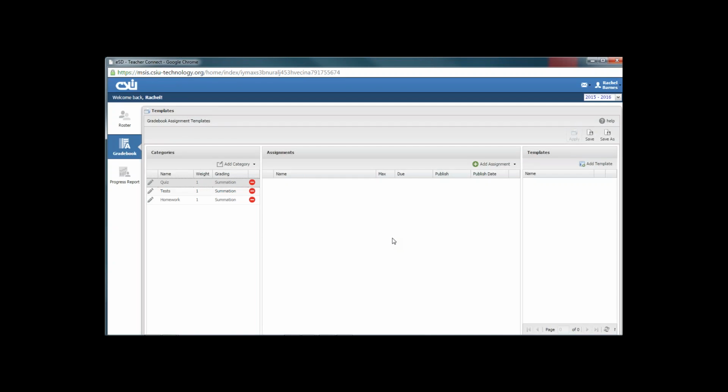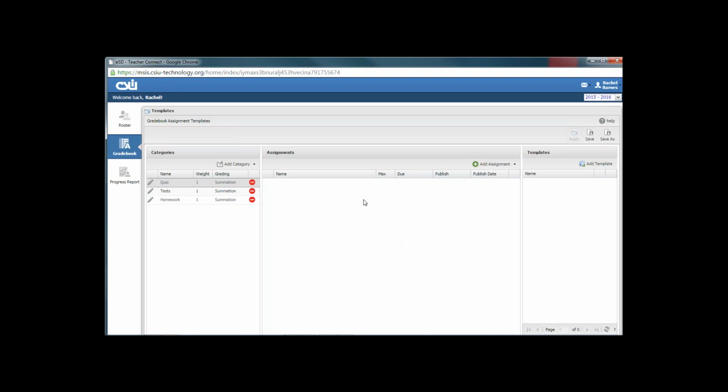So I'm going to save this, and now I have a saved template. But really, I know I would like to have these categories apply to all of my gradebooks for the entire year. This is a simple process, and what we can do to set up these templates is we can use the Save As button. Now, as I mentioned before, we can set up categories, assignments, and whatever is in the template and the courses that the template applied to.